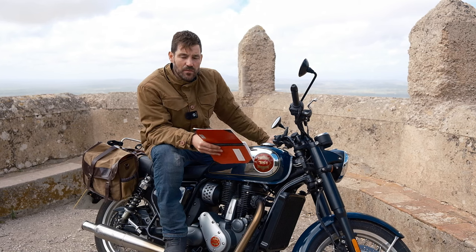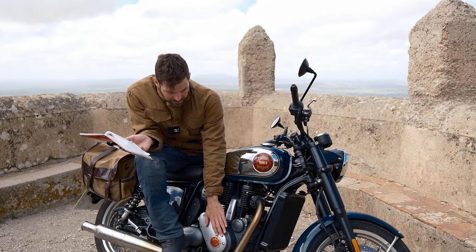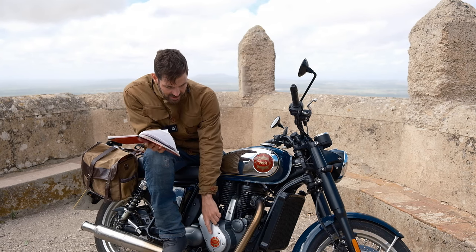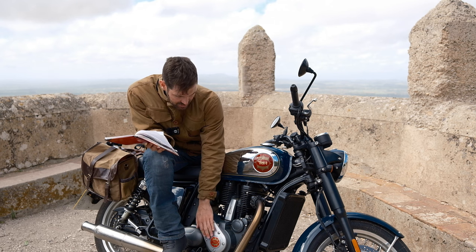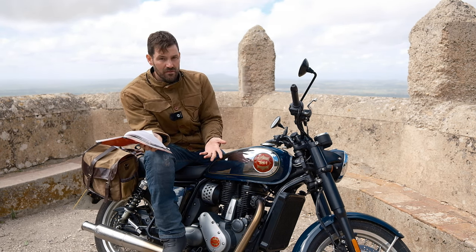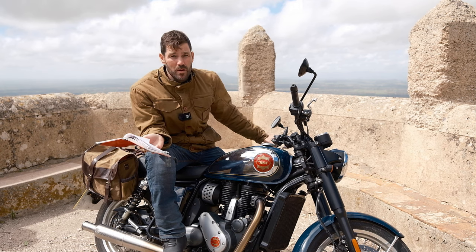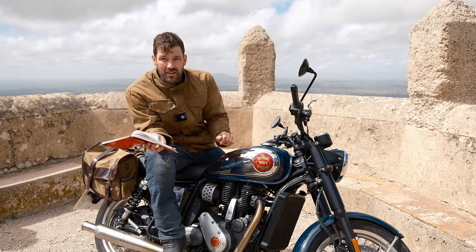Another nice inexpensive modification is the More Speed Racing sticker set. One of the cheaper-looking parts of the bike is actually the standard stickers — just a little clear plastic transfer that says BSA. If you upgrade to these stickers, you get one on each of the engine casings and one for the fuel filler cap. For fifteen quid, you get the same embossed gel sticker that matches the tank, which really makes the bike look a lot better. Well done More Speed Racing for bringing that little gadget to market.